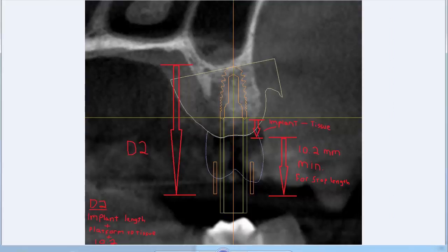The way you calculate the D2 on this system is slightly different. The D2 is simply the distance from the tip of the drill to some predefined stop, such as the top of your guide. You need to account for the implant length, plus the platform distance to the gingival crest so the drill stop doesn't make premature contact with the gingiva, plus the entire length of the drill stop. For example, with an 8mm implant, 2mm from the implant platform to the gingival crest, and approximately 10mm for the drill stop length, you'd have a D2 of approximately 20mm.